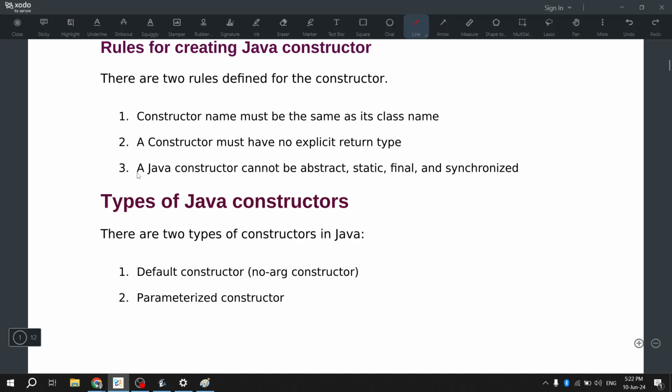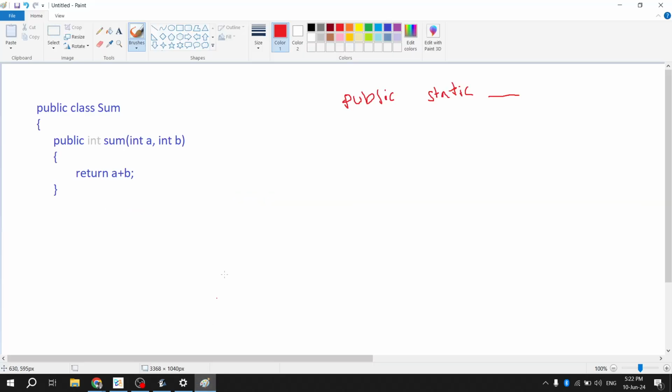And the third rule is a Java constructor cannot be abstract, static, final, and synchronized. That means these are the non-access modifiers: abstract, static, final, and synchronized.